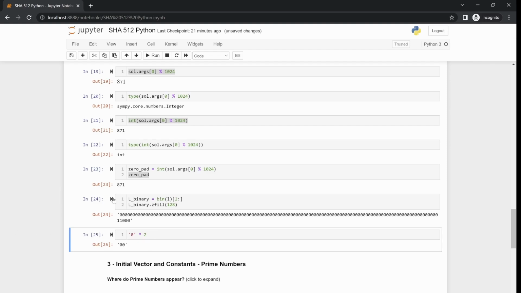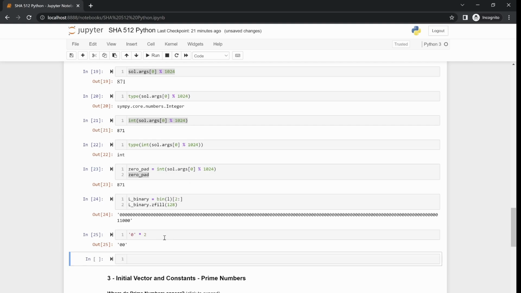Now we can put everything together and create our padded message.